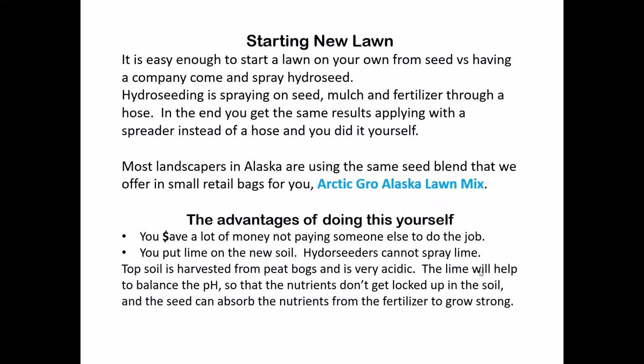Most landscapers in Alaska are using the same seed blend that we offer in small retail bags for you called Arctic Grow Alaska Lawn Mix. The advantages of doing this yourself is you save a lot of money not paying someone else to do the job. You put lime on the new soil.